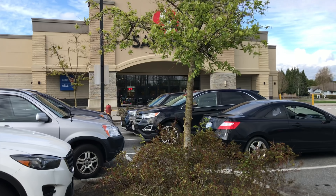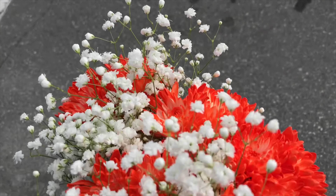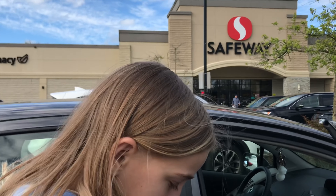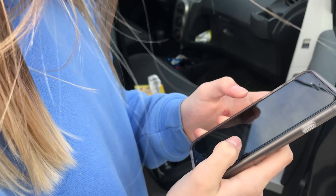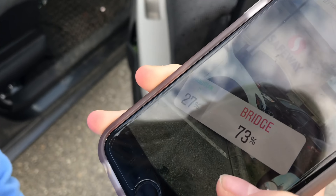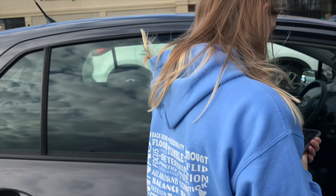We kind of forgot to film inside Safeway, but we got my mom flowers — we're going to surprise her with flowers for Easter. So Carissa is going to do something outside of Safeway instead of inside since we just walked out. She's going to check the poll right now. Bridge — 27% handstand, 73% bridge. Alright, let's see this bridge!